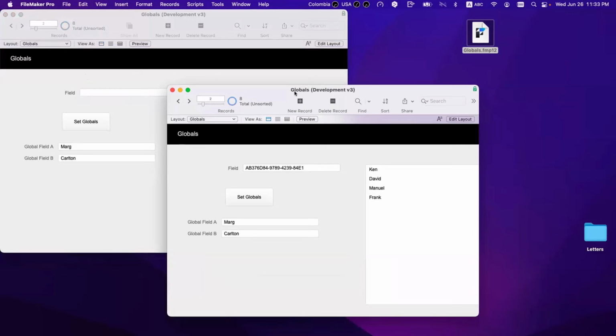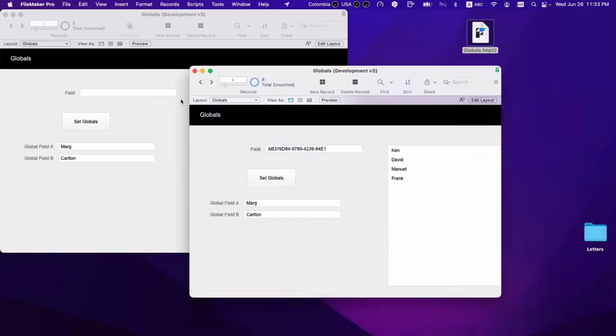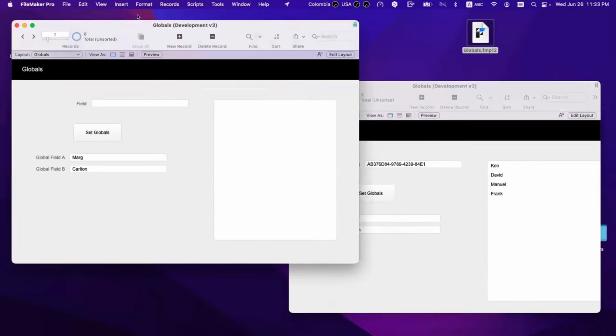I'm unclear what he means by two different clients. I'm assuming it's two different people in the same company using the file. Yeah, on the network you have multiple clients. You have 10 people using FileMaker from different computers, different offices, different locations, but they use the same data. They use the same file. So imagine that this and this are two different people.